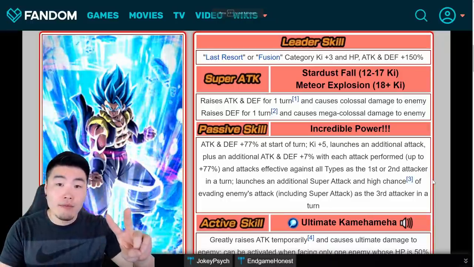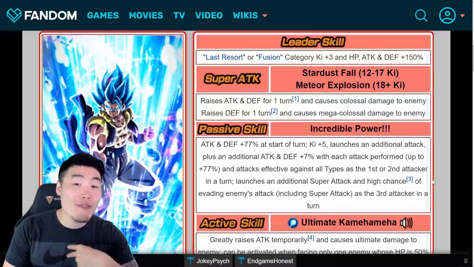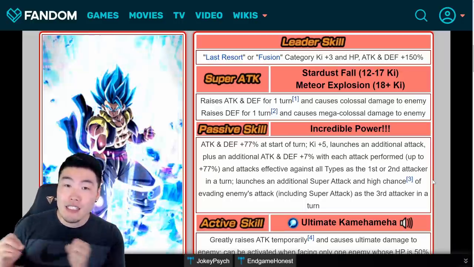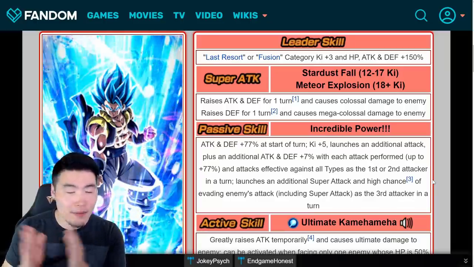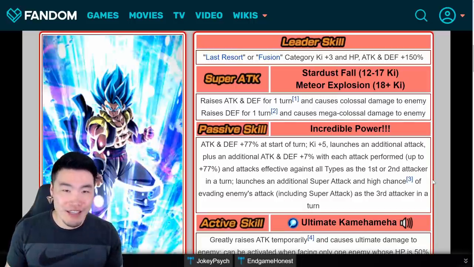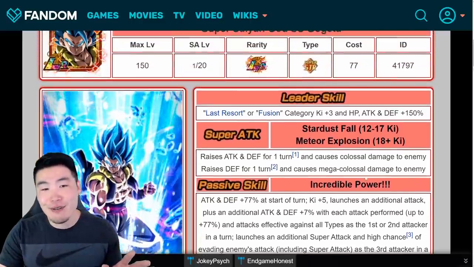These two guys, performance-wise, are two of the best units in the game, if not the two best units. I feel like they're still 1 and 2. Vegito at number 1, Gogeta at number 2. Some people put them in the top 3, some people put them in the top 5, and I think that's as low as they get. Most people, I think, will agree that these are two of the best units in the game. Two of the, if not the best, in my opinion. That's just me. All right, so let's start with Gogeta.